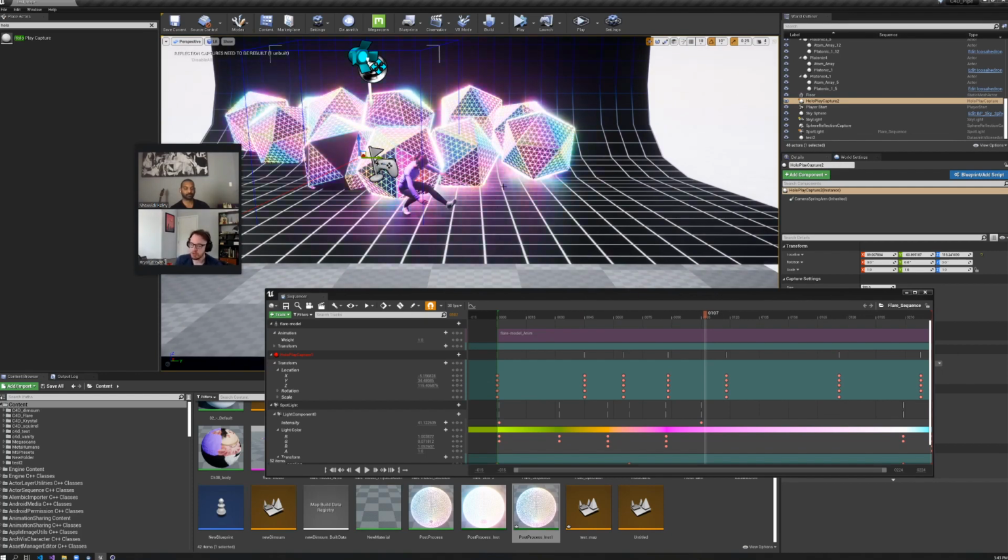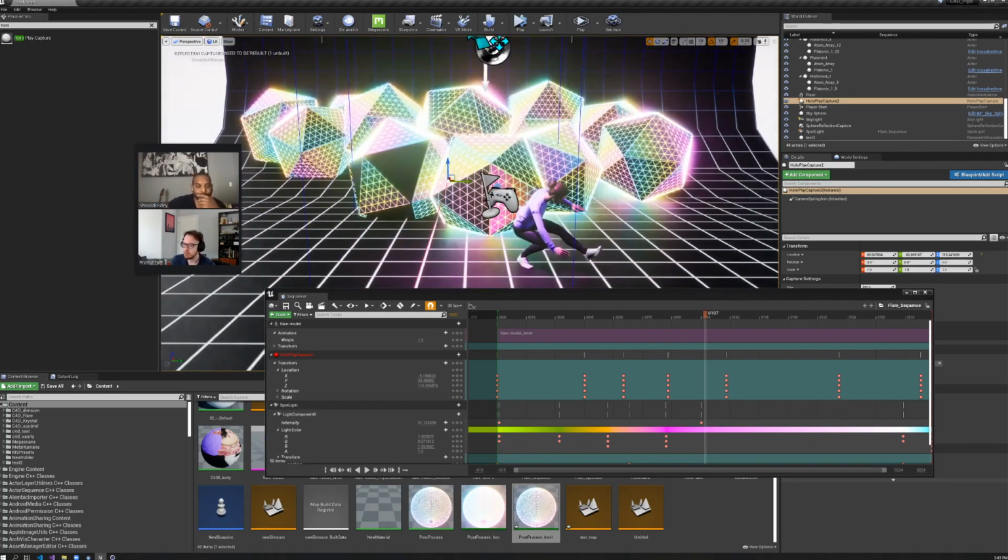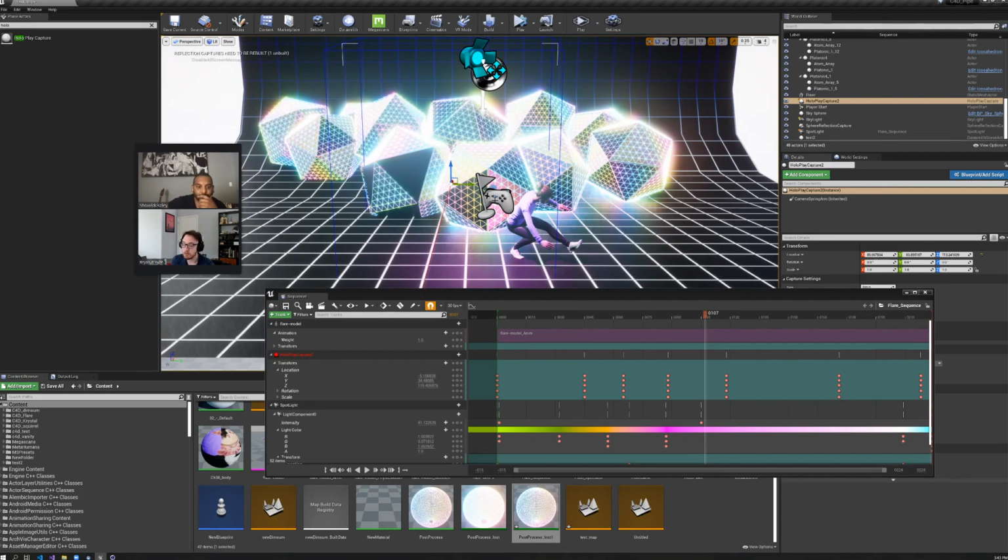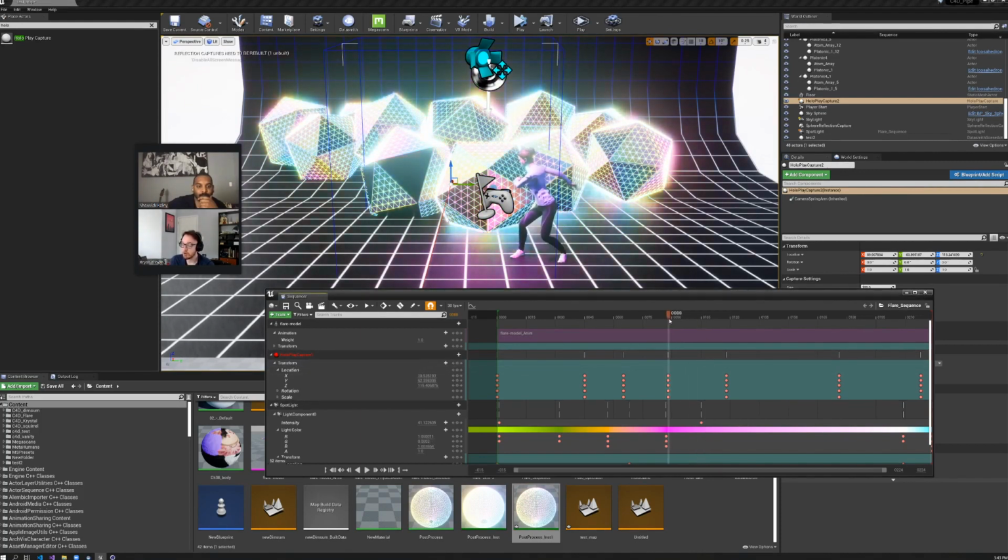So what Shouvick and I ended up doing here, and Shouvick, you can talk a bit more about the thought process behind framing the piece, is we ended up animating our holoplay capture in sequencer so that it follows the dancer around, and we can actually walk you through how to do this. Yeah, we were falling into a trap of her coming in and out of the frame. So we thought, why not have the camera follow her? And it just gave the piece a more dynamic feel, which you're seeing here right now.